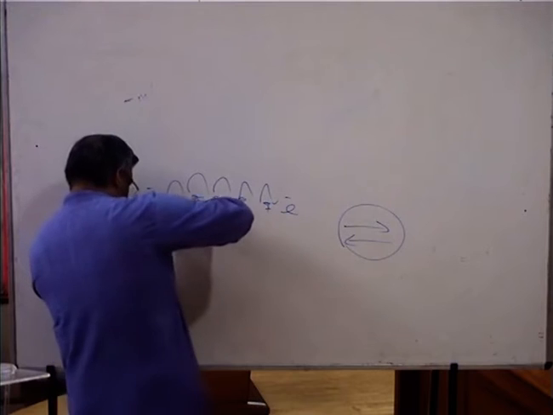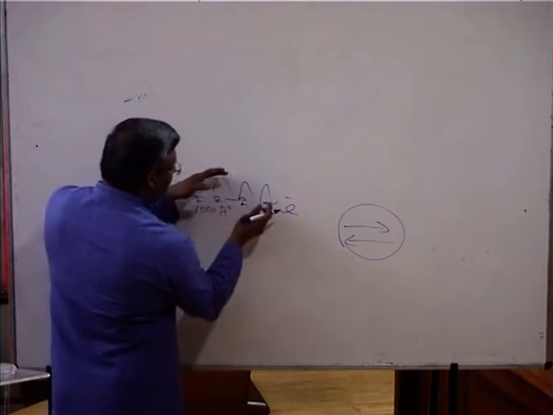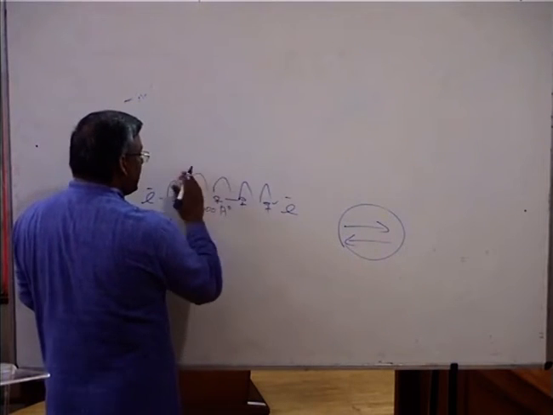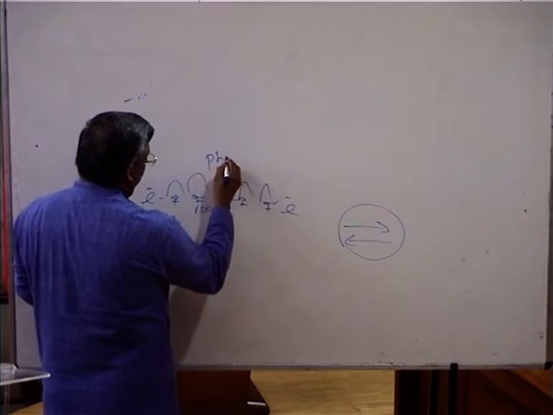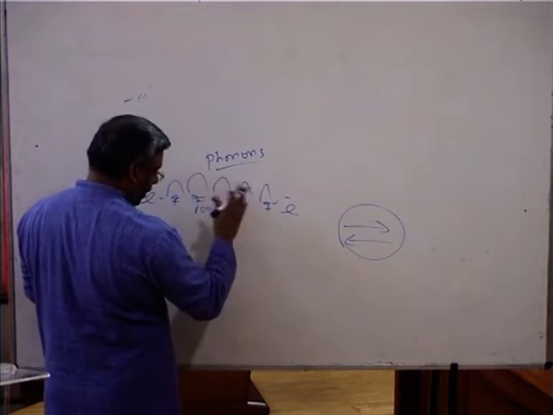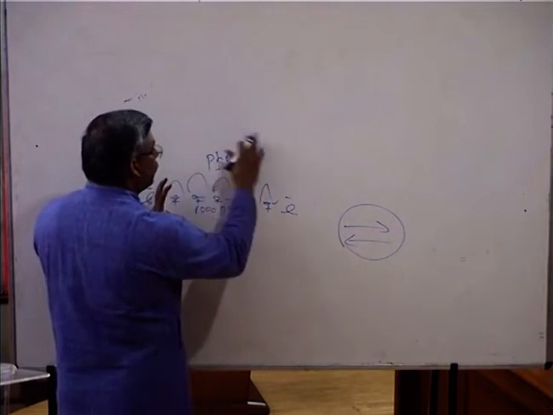So it will be attracted like this, because positive and negative charge will attract, and here again they will attract towards that, so it will be oscillating. When the system is oscillating, we say that phonons are created. So these are the quanta of lattice vibration. This positive charge is called lattice. So lattice will be vibrating and phonons will be created.